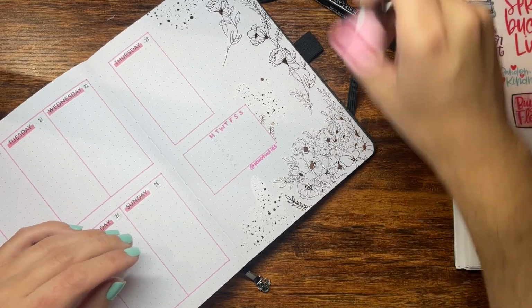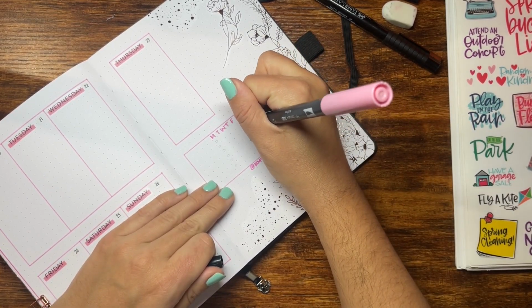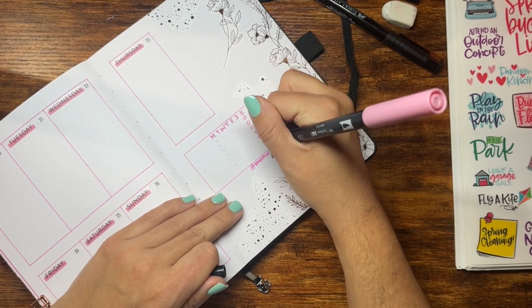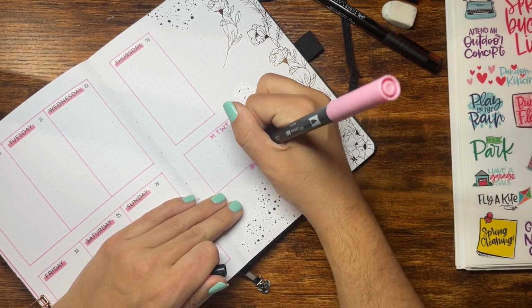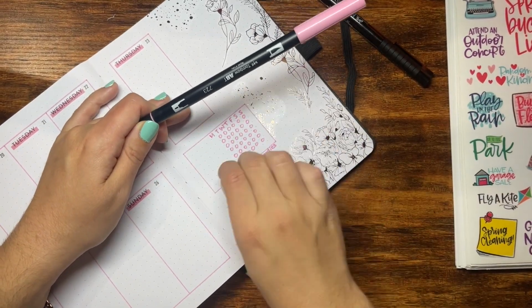I'm doing this voiceover a little bit later than from when I filmed the video, so I cannot find the reference that I used for this spread. However, I remember being inspired by the habit tracker and adding the little bubbles or little circles to use instead of like a square or something else. So that's why I wrote the handle there, and that I use some kind of reference from that account for this week's spread.